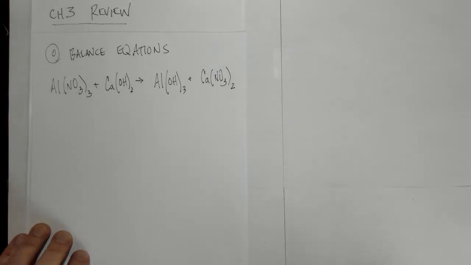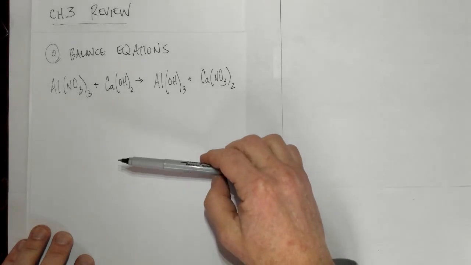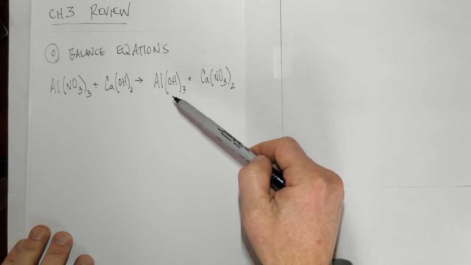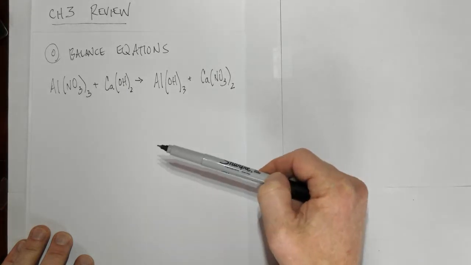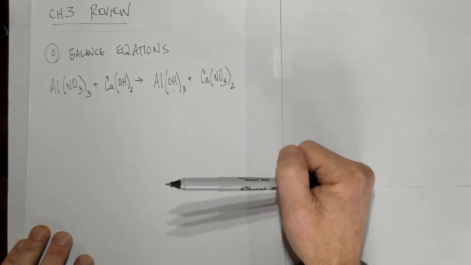Okay, here we go. Review of Chapter 3. This is everything from Chapter 3. Make sure you got a piece of paper and a pencil out. I'm going to write pretty fast. I'm going to go through everything. You can pause and rewind and replay this if you want, but it's going to give you an overview of everything we learned before we had a nice long break.